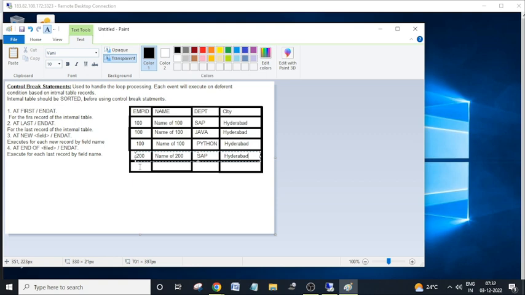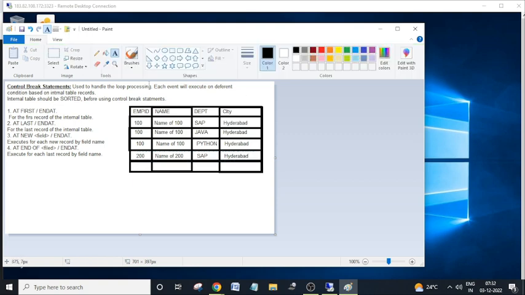Okay. Yeah, these are enough for now. Let's assume this is an internal table with records.